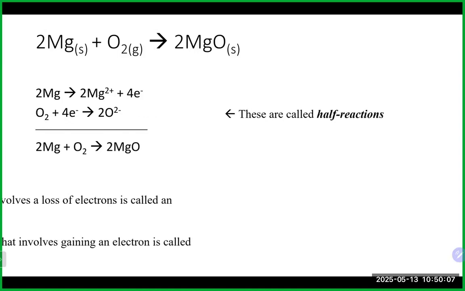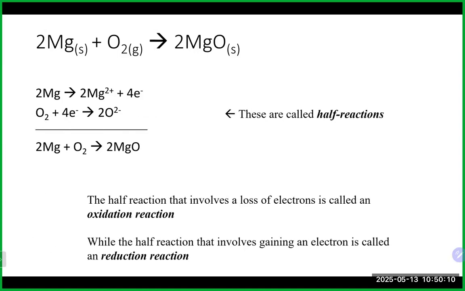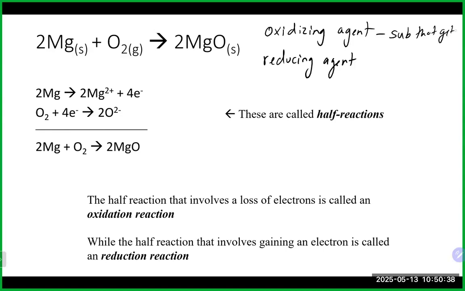That's what we just talked about. Now, same pretty much as the last slide, we have our things being oxidized and our things being reduced. There's also 2 other names that come into play, and that is what is known as the oxidizing agent and the reducing agent. The oxidizing agent is the substance that gets reduced, while the reducing agent is the substance that gets oxidized.